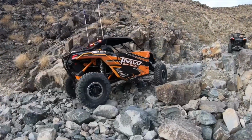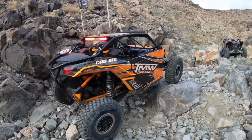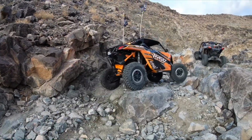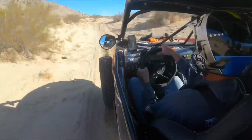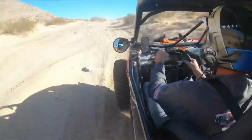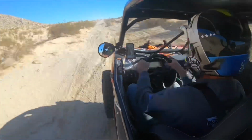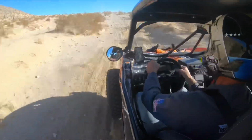We recently had our 2020 Can-Am X3 RC build down at Johnson Valley, which is home to the King of the Hammers race. Johnson Valley has a wide variety of terrain, from gnarly rock crawling to gigantic whoops, and lots of G-out situations with cross-grain type terrain. And this is a perfect scenario to test out our suspension.